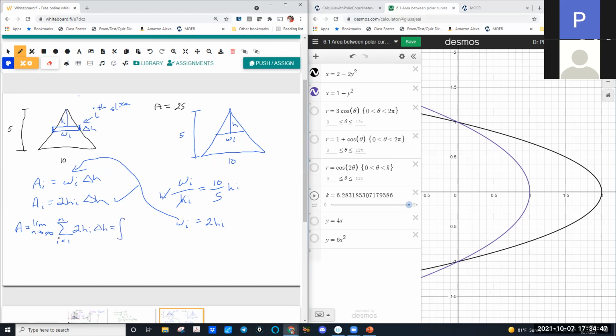So we go and write up our definite integral. We no longer need the sub i's, and that delta h becomes a dh. The last thing we need are limits. Well, remember where h came from. H is the distance from the top of the triangle to our slice. So we need to think about the smallest h can be and the biggest h can be. What's the smallest and biggest h can be? Smallest h can be is what? You guys can throw it in chat or turn on mic, whatever's easier.